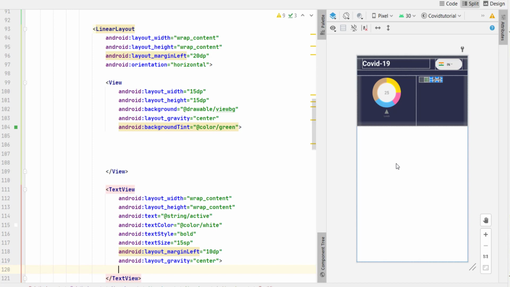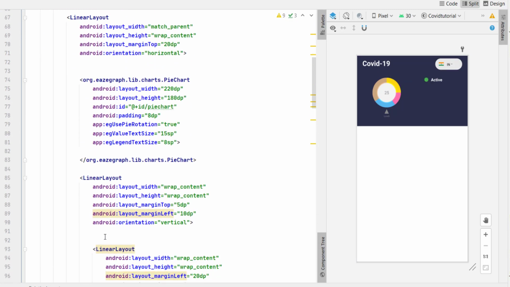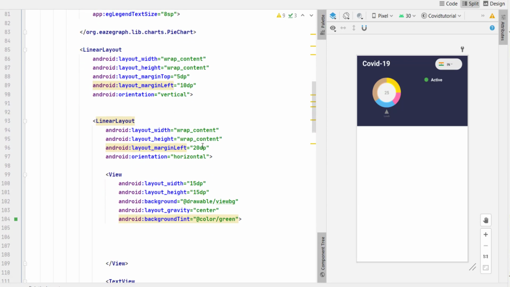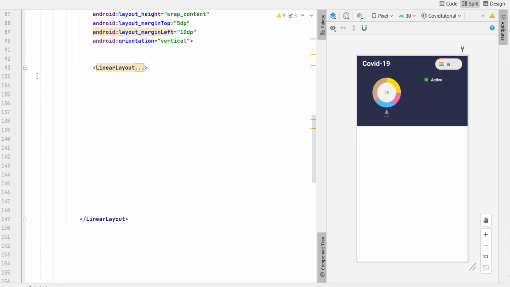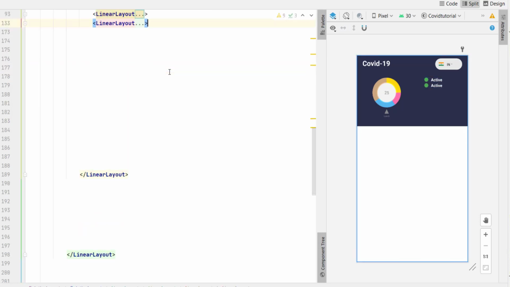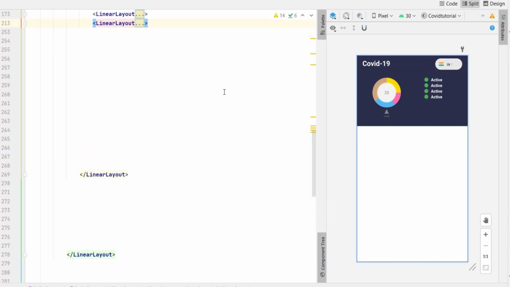So you can see, if I click on here, you can see it is implemented successfully. So you can see it is placed horizontally. Now I need one more view vertically, so that's why I take here vertical and then I take here horizontal. So this linear layout contains these both two things. So I can simply collapse this, and then I can simply copy this, Control C copy, and then paste it, and again paste it. So you can see it pasted here successfully.